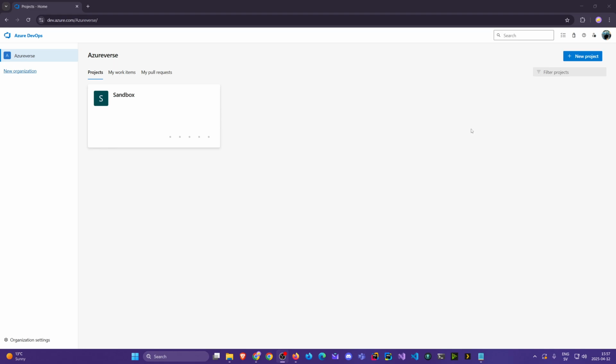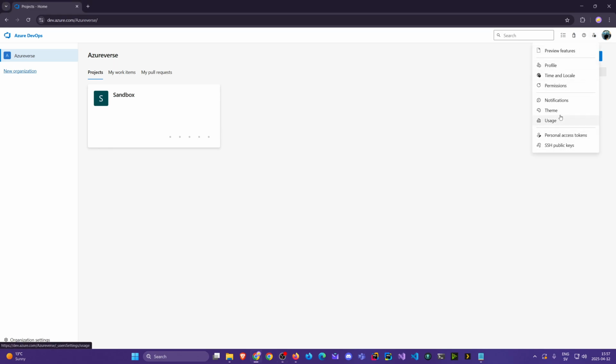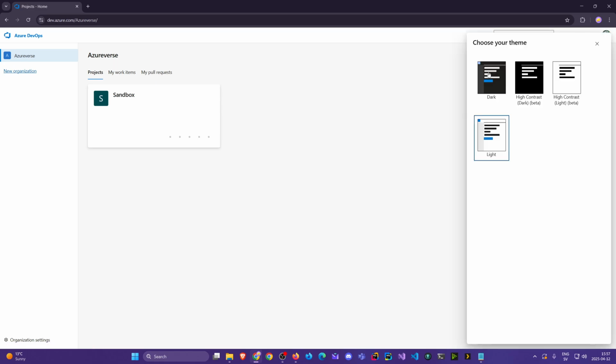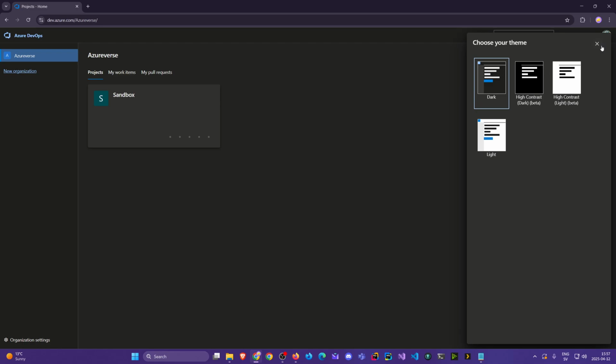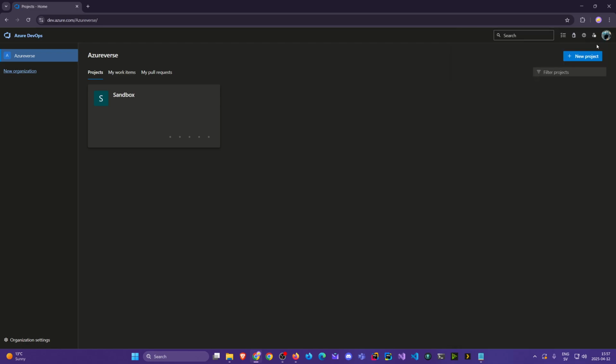The first thing we do, if we now look to the top right corner, you see this icon here called User Settings. If we click on it, there are a few things we can modify here that is personal to our account, and at a later point we will look a little deeper in some of them, like these last two. But the first thing here, we're going to go into theme, and we're going to select dark because my eyes were starting to bleed. Now I'm in a better mood.